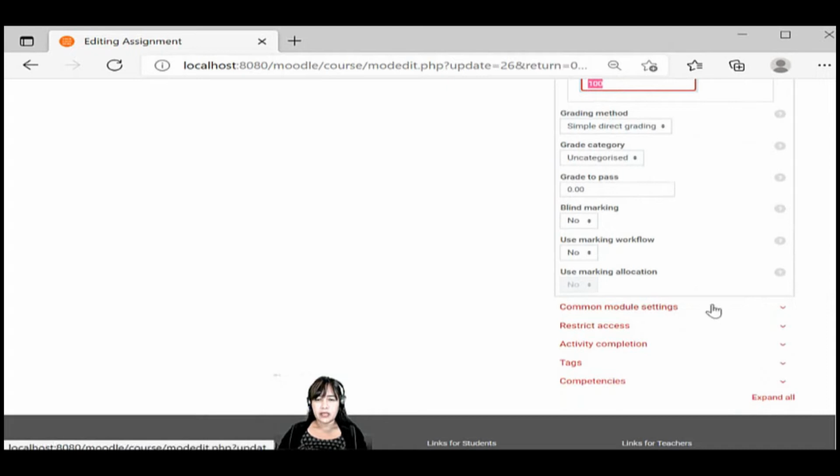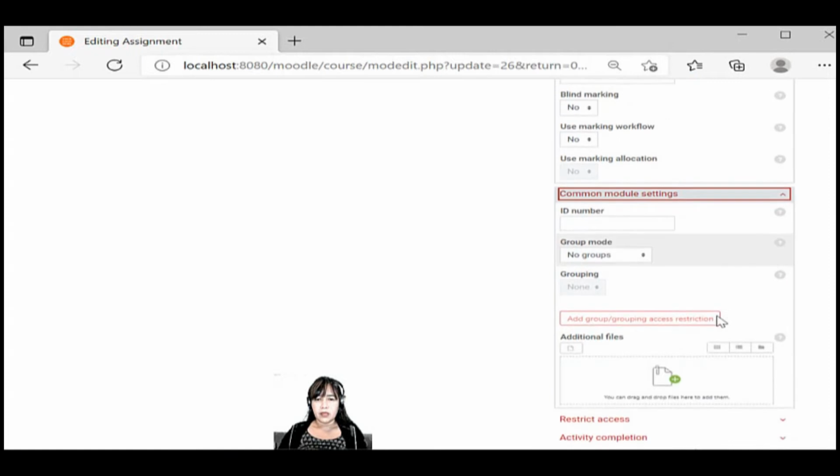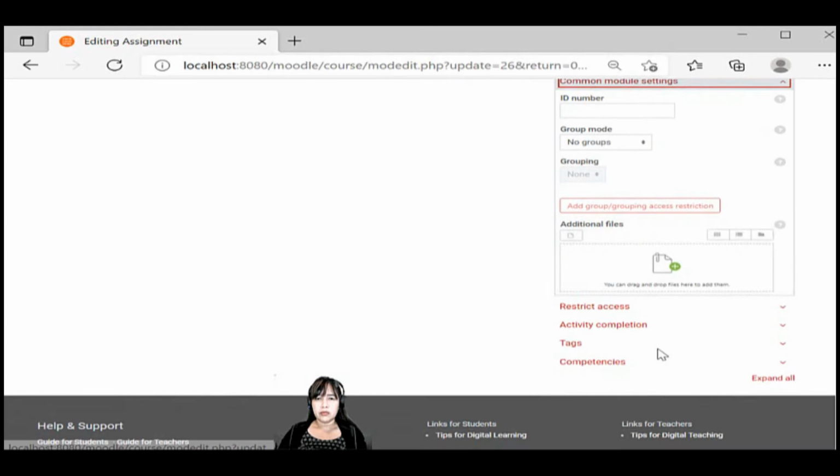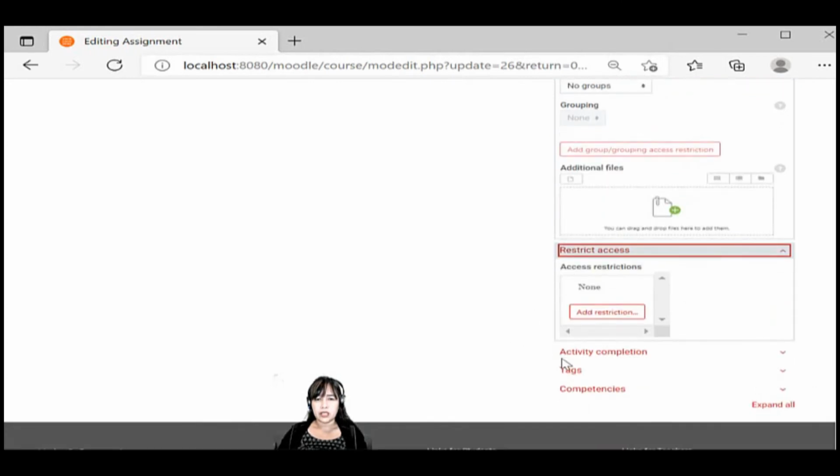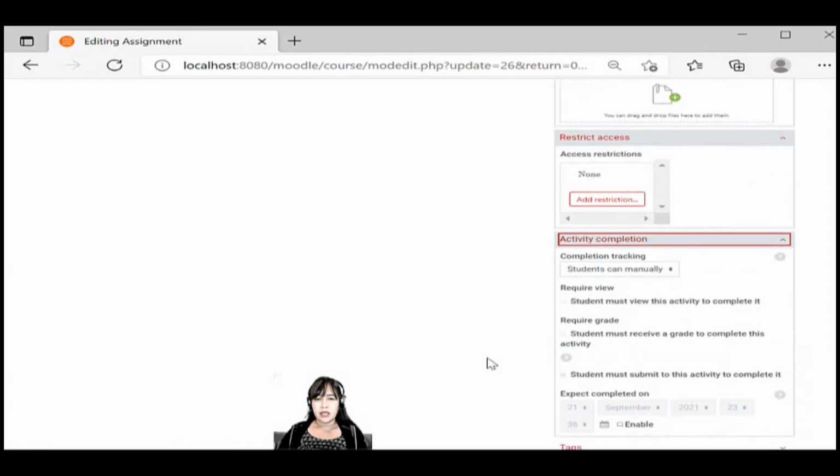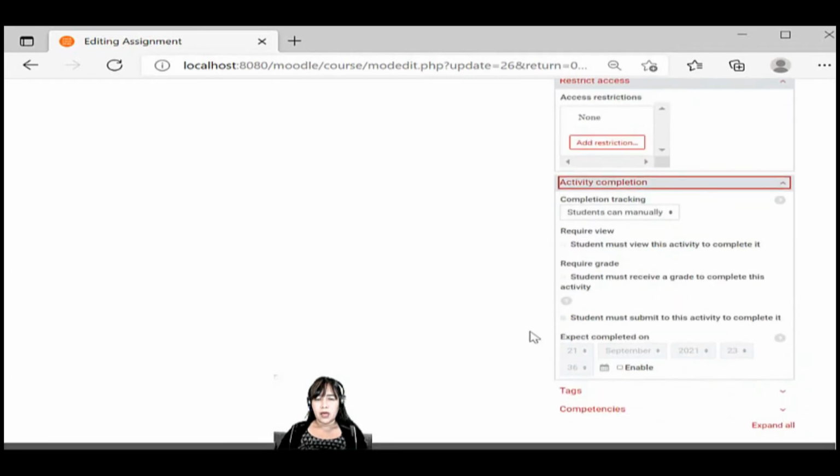Now, there are other settings here that are also left at the default, such as the ID number and the group mode. We don't do group activities. We have restrictions and activity completion. Kindly leave this one as is.